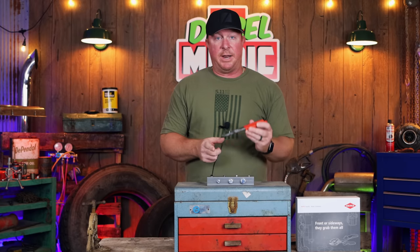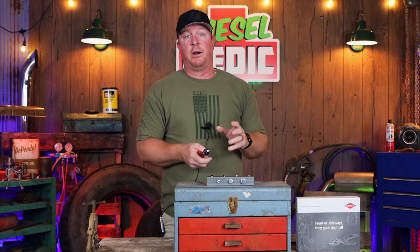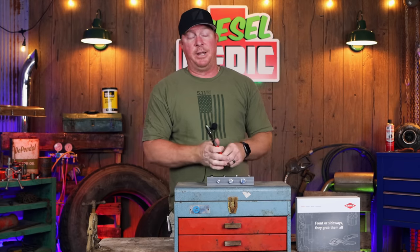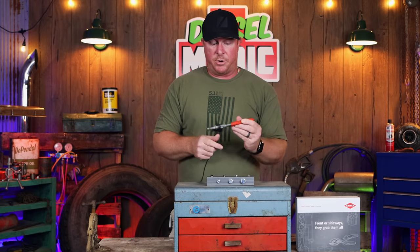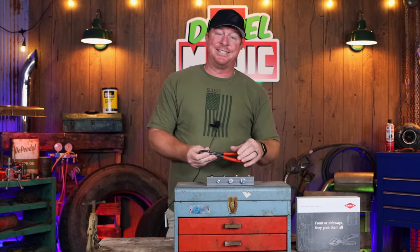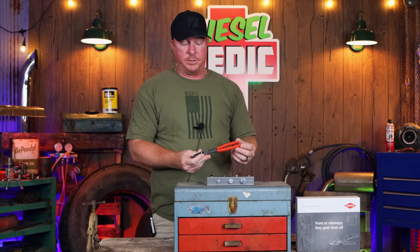Another useful thing that I have found since I've had these is if you've got a nail in your tire, we've all been there, it's a pain to pull them out. These will grip the nails and allow you to pull them out a whole lot easier without it slipping. So you tire guys, pay attention. You're going to want a set of these. So enough about all the fancy stuff with these, about how they work. Let's actually dive in here and I'll show you guys how they actually grip rounded screws.